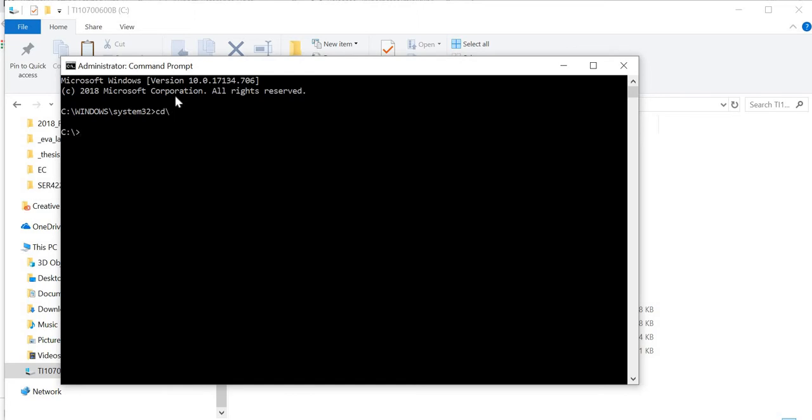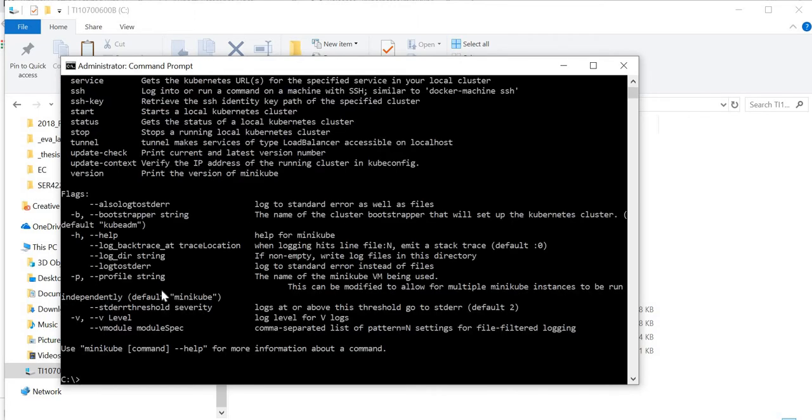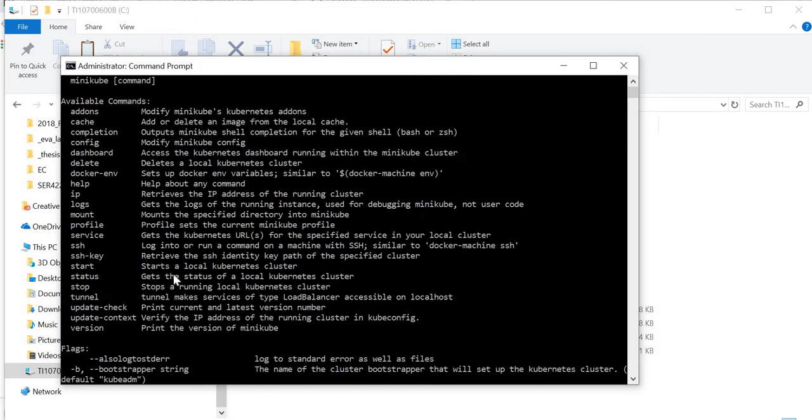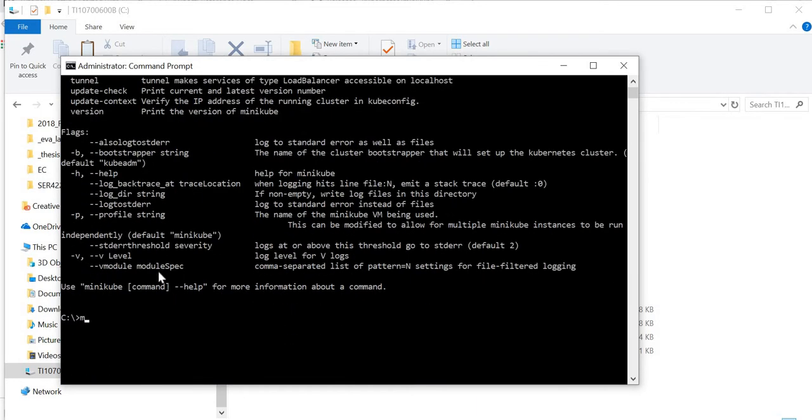There are two ways we can run it. Assuming that we added the path to the environment variable correctly, we can simply refer to our executables by their name. For minikube, we're going to just check the version.